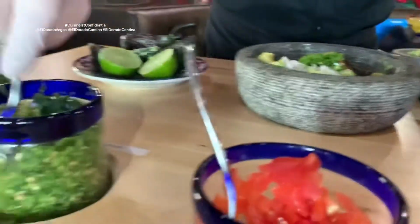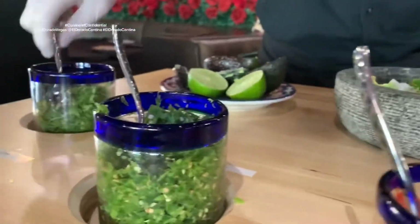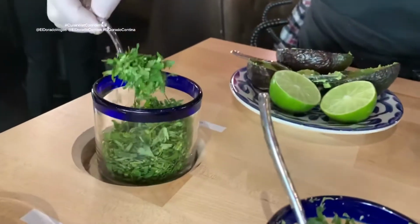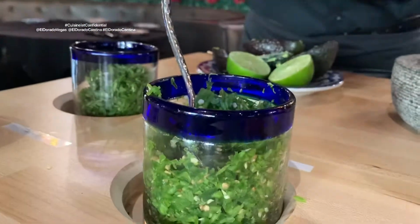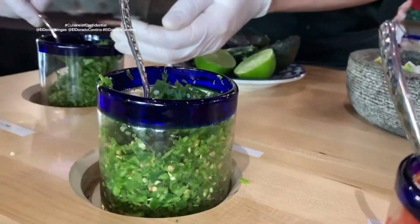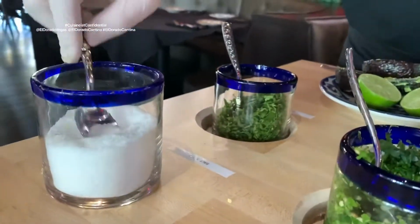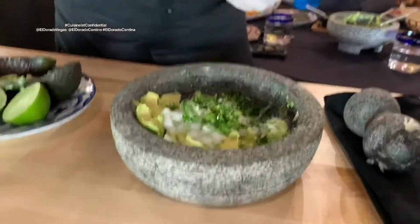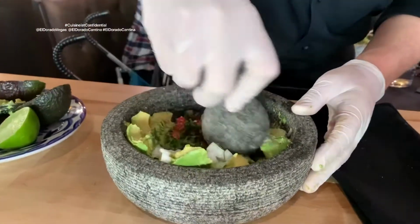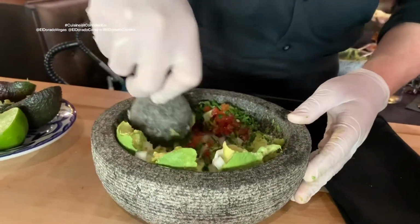Got it. So for a medium, we'll do about 2 spoons of the serrano peppers here. The serranos, okay. Yeah, a little bit of serranos, and we got a little cilantro here as well. The good stuff. That's right. One more of these cilantros here. Get a little salt for some flavor. Excellent. Now we'll just give it a little bit of a smash here, just to get all the flavors to mix together well.